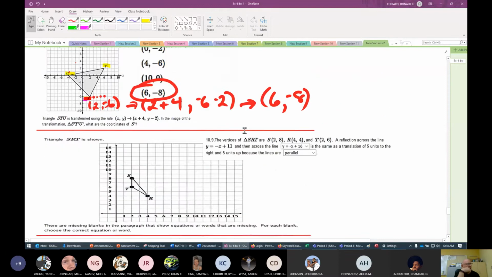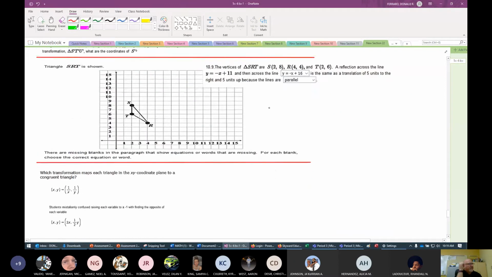So they give us this equation here, Y equals -X plus 11. So my slope from this is going to be -1 over 1. And my y-intercept, or my b, is going to be plus 11. So I start with my y-intercept. I'm going to go up 11. That's my first point for my line.